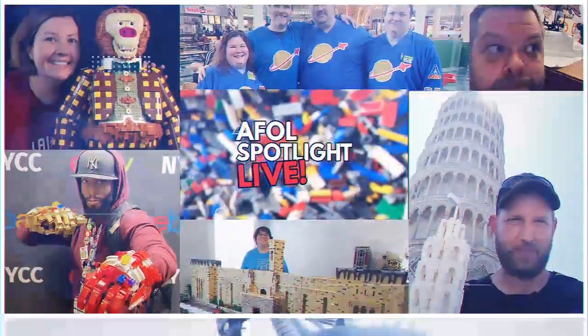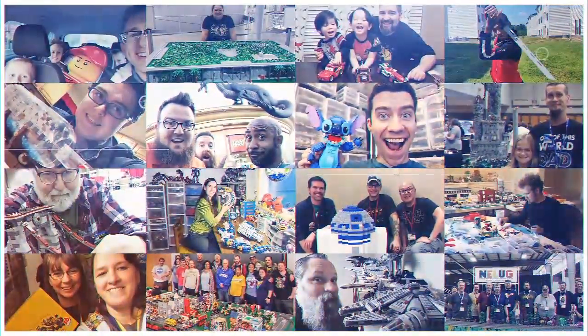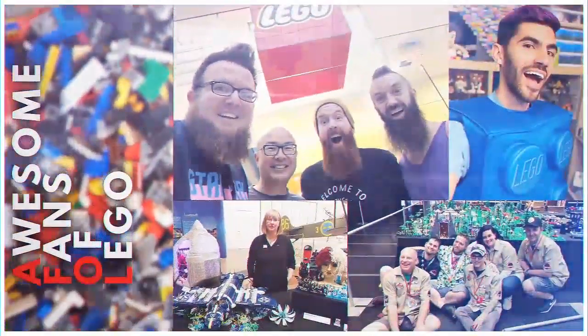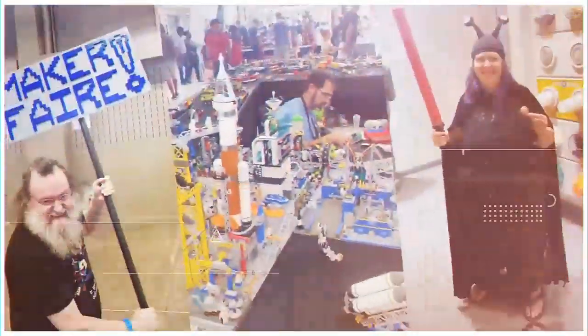I'm aboard this proverbial Winnebago. We're talking about the awesome fans of Lego. So build your MOC and shift it into drive.